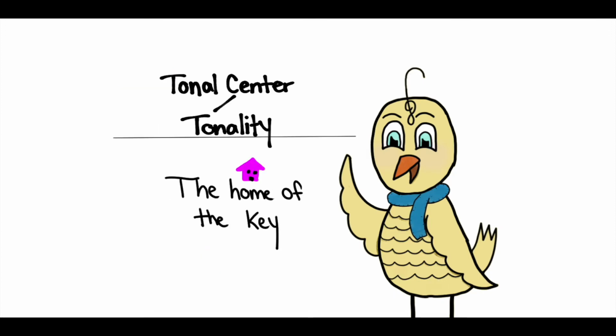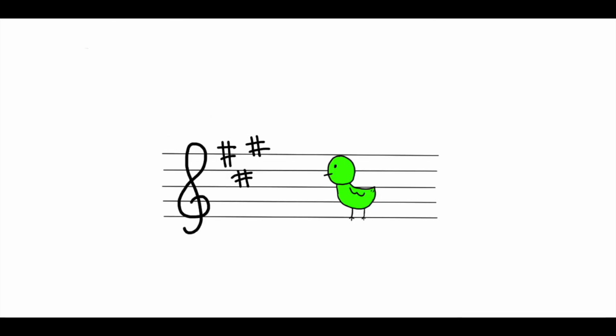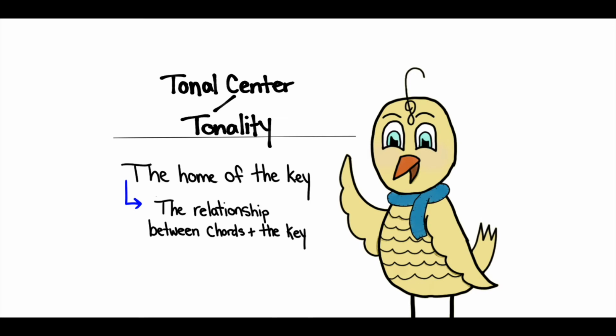The second purpose of a key signature is to help musicians identify the tonal center. The tonal center, or in other words, tonality, is made up of many different concepts. But for now, you can think of it as a home for what the main key signature is. For example, when readers see 3 sharps, they automatically know that they're most likely in the key of A major. This helps them know what the tonic is and what potential chords and scales they might see in the music.